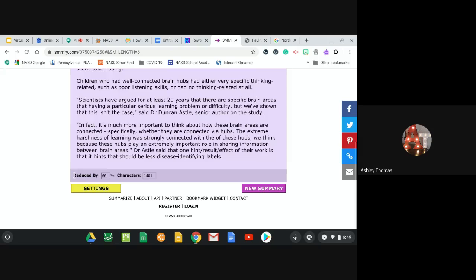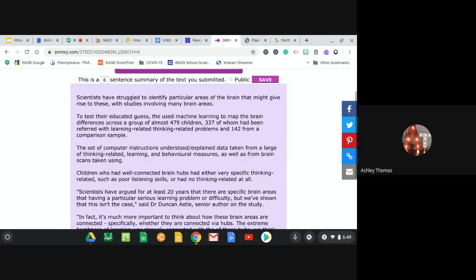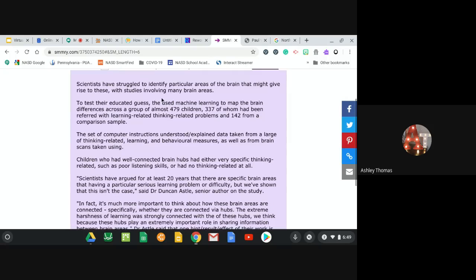So our original content was reduced by 66%. So again, that can be a major difference for some of our students. So again, here's our article now. You still have the main points that the student needs. You could then share that as an assignment with a student, or again, this is something that they could use as well. They can go onto the website and summarize information that they need.